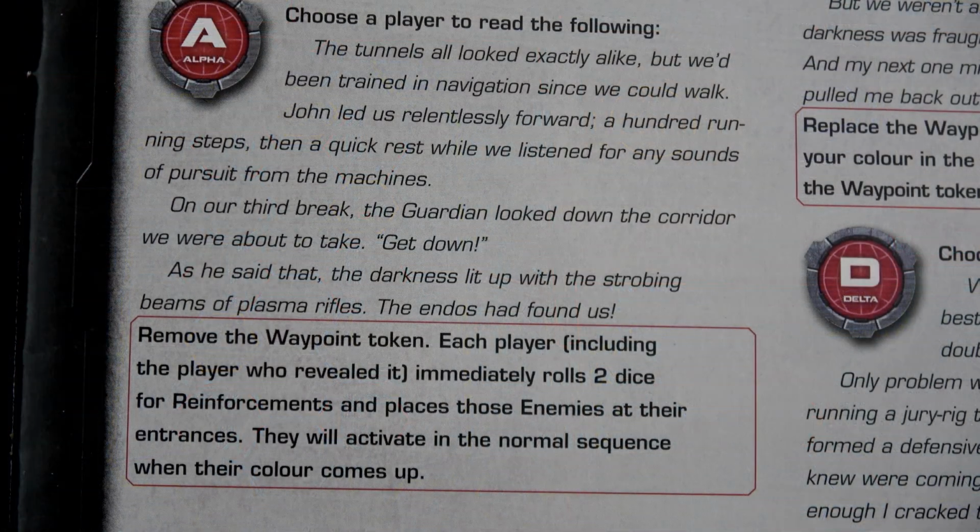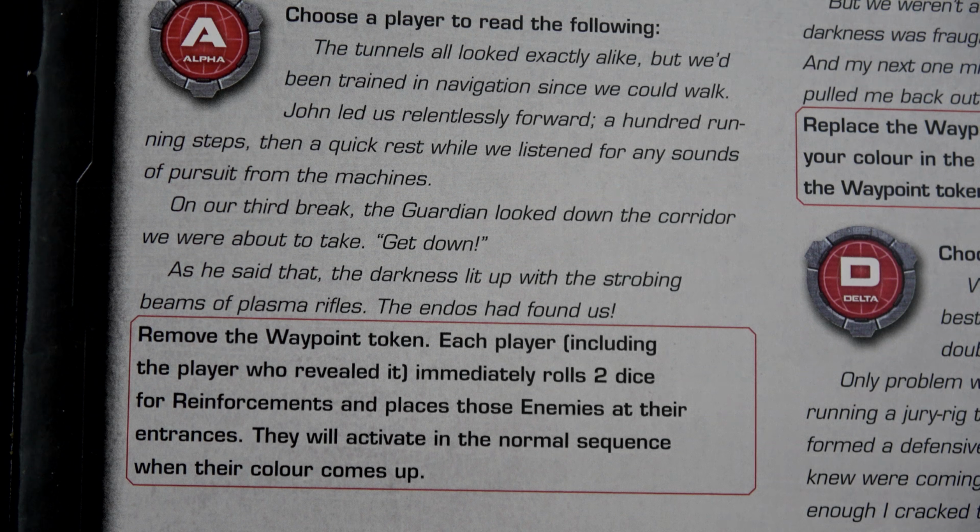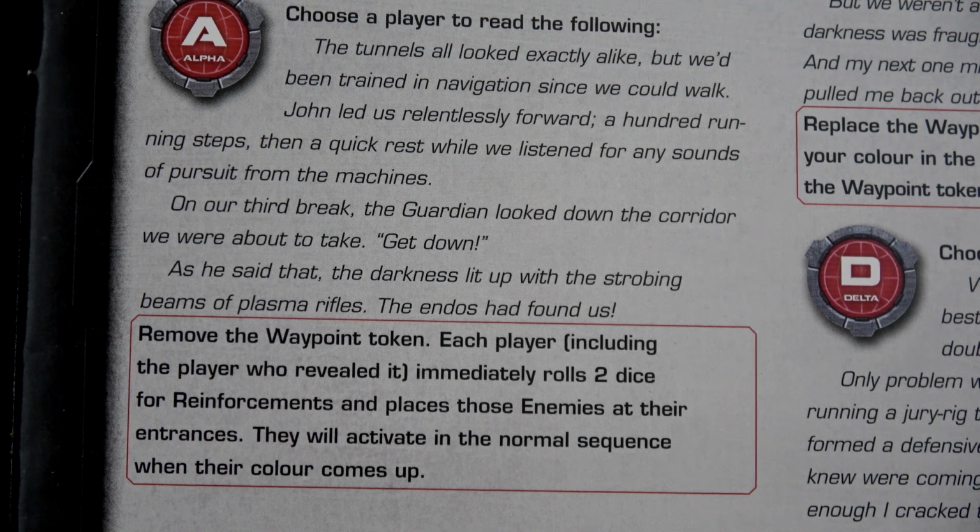The tunnels all looked exactly alike, but we'd been trained in navigation since we could walk. John led us relentlessly forward, 100 running steps, then a quick rest while we listened for any sounds of pursuit from the machines. On our 3rd break, the Guardian looked down the corridor we were about to take. "Get down!" As he said that, the darkness lit up with strobing beams of plasma rifles. The Endos had found us.